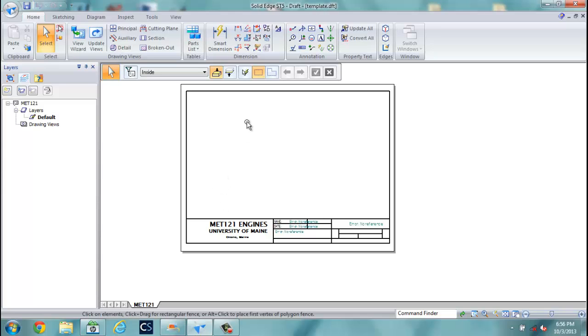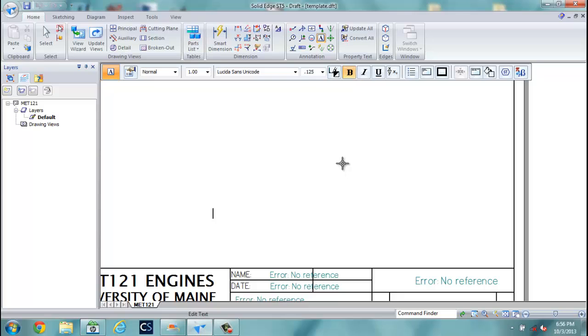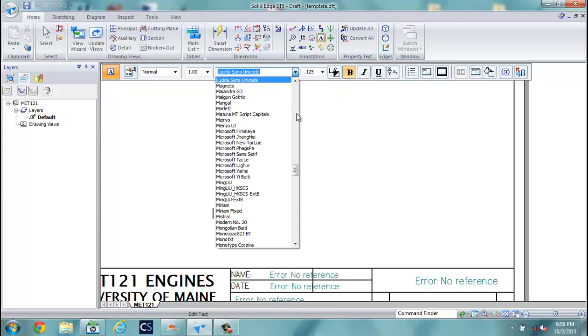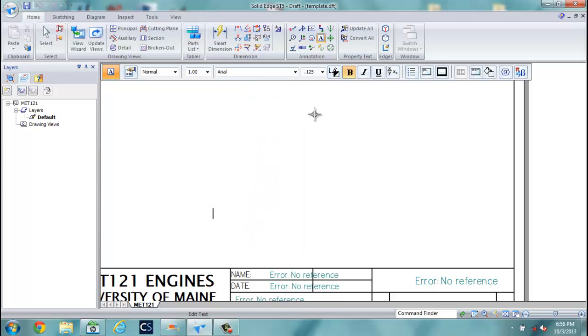This template is going to carry a standard note, I believe, on all of the parts. So we're going to go ahead and put that in, just get it out of the way. I'm just going to left click, and I'll zoom in so you can read it. It's going to say Note, all caps. Probably want to use a little less emphasis. I'm going to go to an Arial, and we don't need bold. There we go.